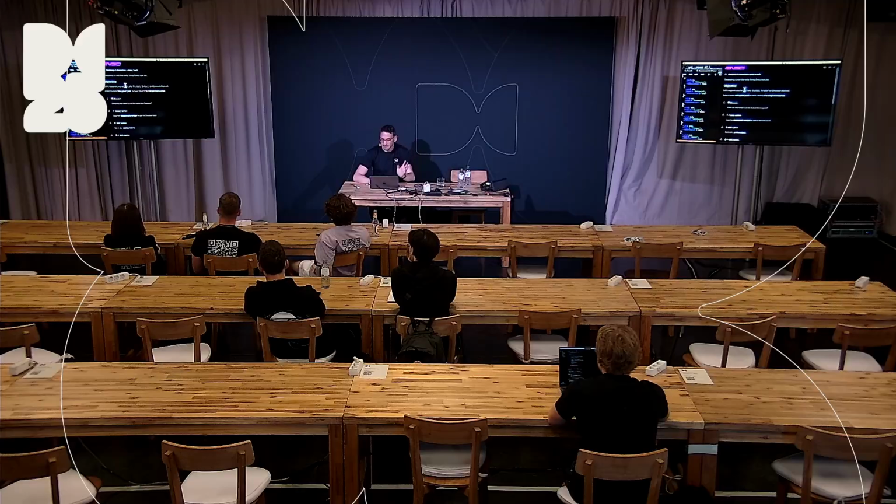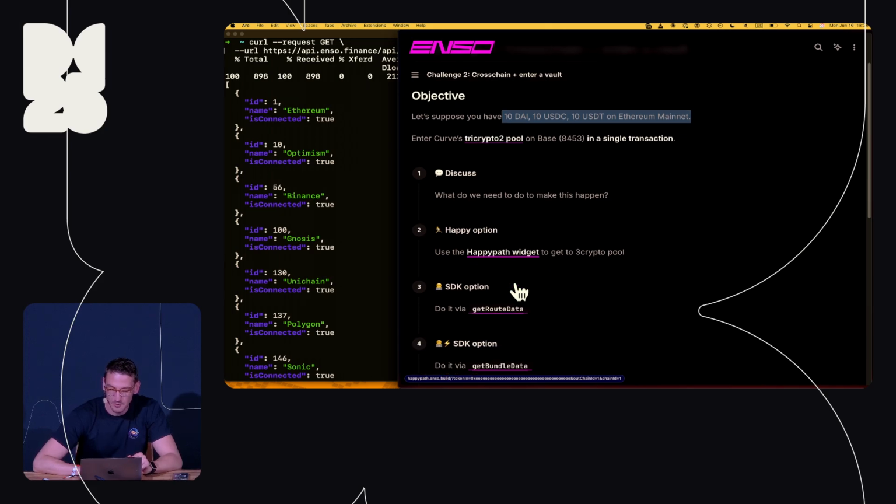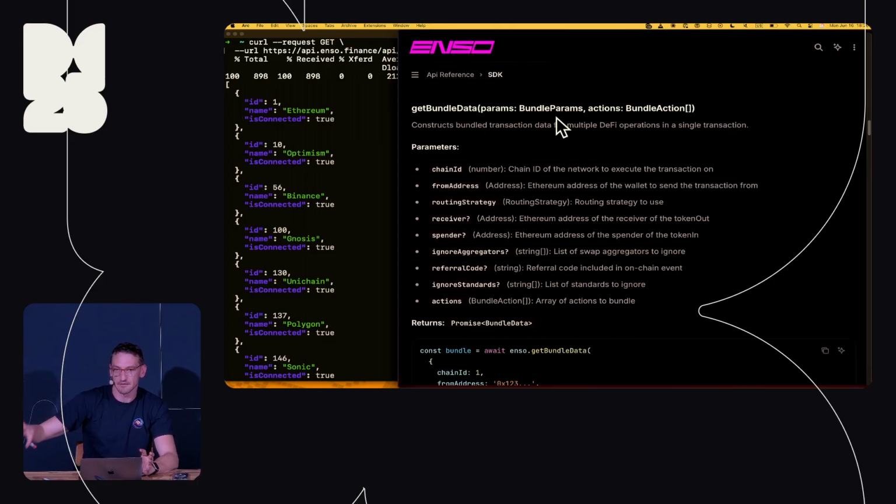So if you have 3 tokens like this, the Happy Path widget actually doesn't work because it accepts only 1 token. So we would have to do something like using the bundling. So you might remember that I said you can pick a lot of different actions and put them as a sequence, as a bunch of Legos. And who came to the stand today, you saw that there were Legos over there.